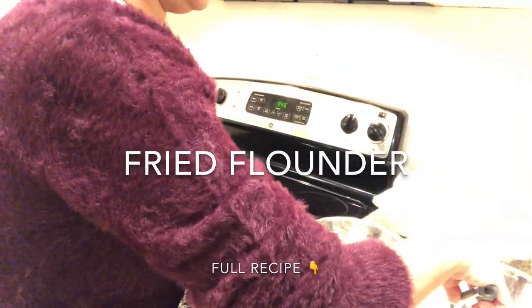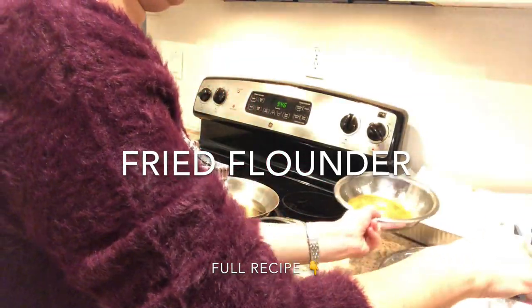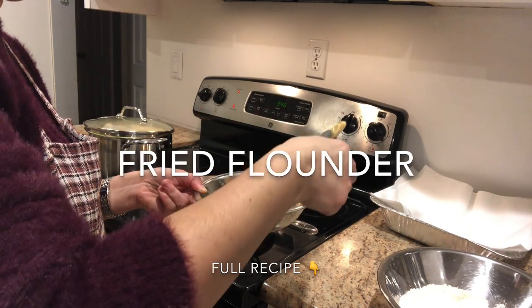Here I'm going to be frying some flounder. First I dip it into flour and then into an egg mixture that I put in salt, garlic powder, paprika, and pepper.